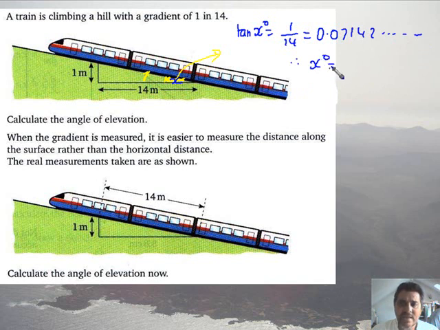And therefore, the angle itself has to be shift-tanned. So shift and tan. Okay, that's the important bit. Press equals. What's that? Oh, it's a 4.1 degree climb. Obviously, it can't be too steep. You won't make it, will you? So 4.1 degrees is the angle of elevation. 4.1 degrees angle of elevation.